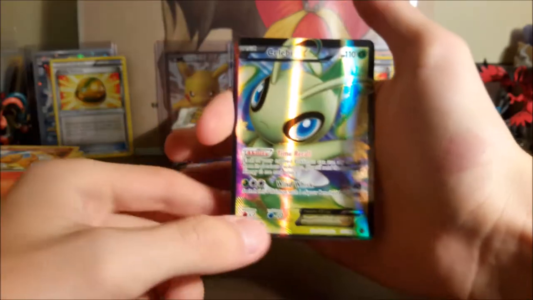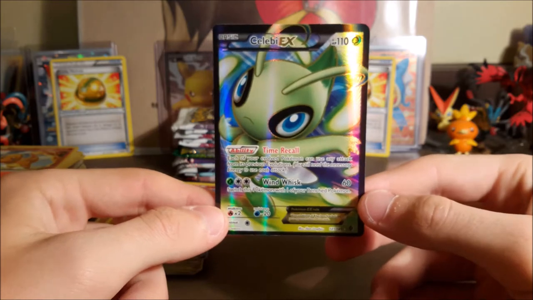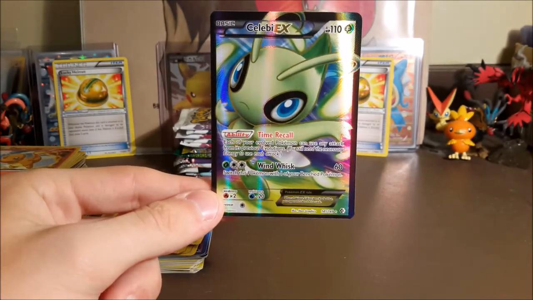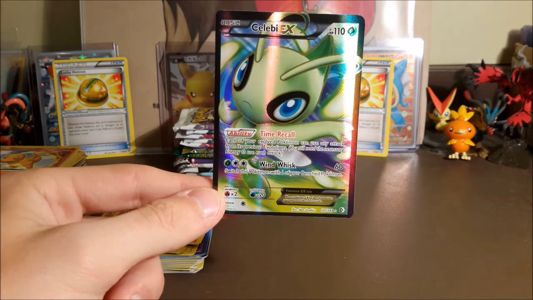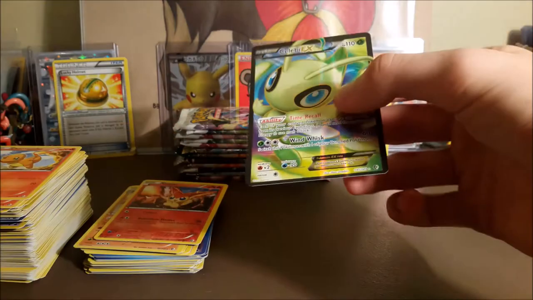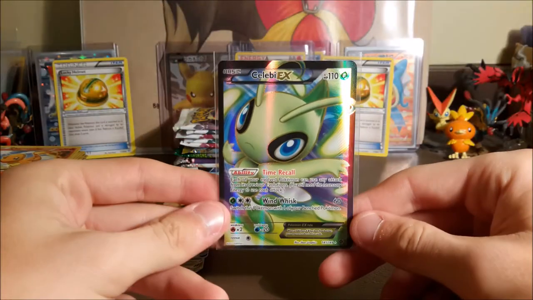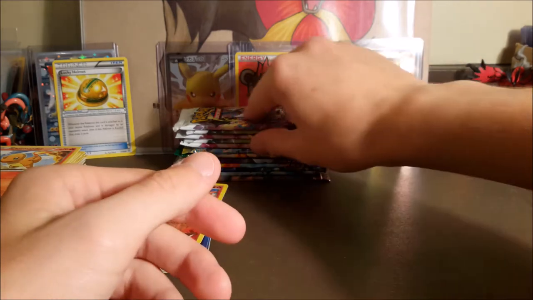Oh my gosh. Oh my gosh. What the heck? A Celebi EX Full Art. We finally pull an ultra rare, and it is a doozy. Look at this card right now. Oh my gosh. I gotta sleeve this right away. That is a really good card. That makes up for it. That pull. A Full Art Celebi. Oh my word.